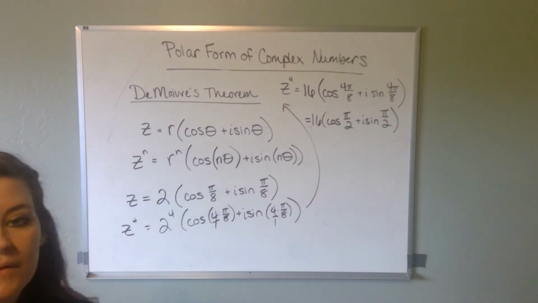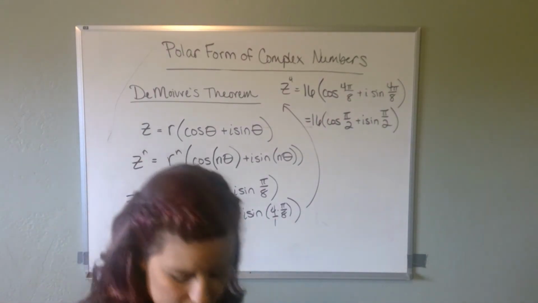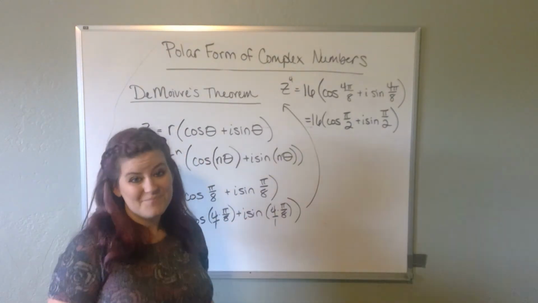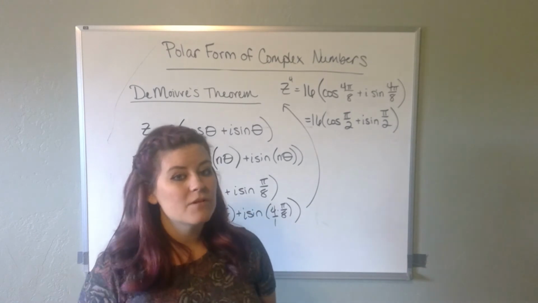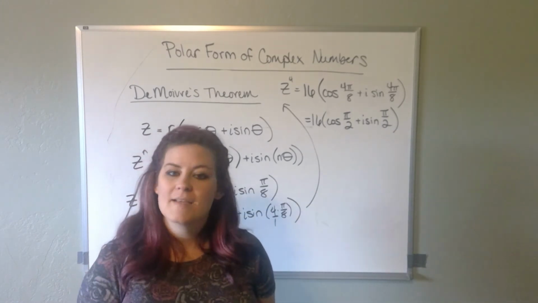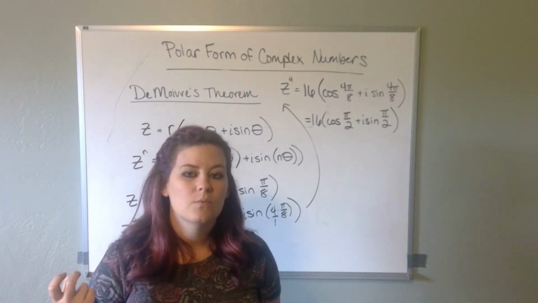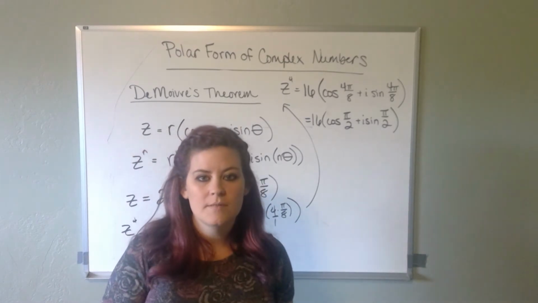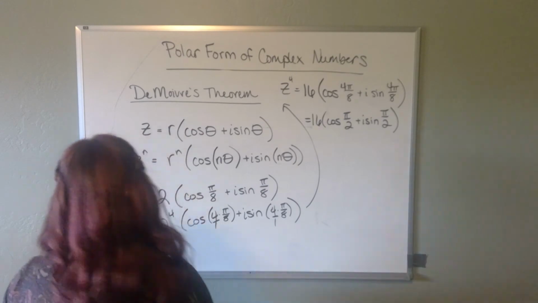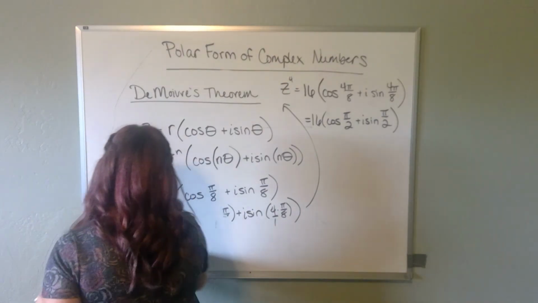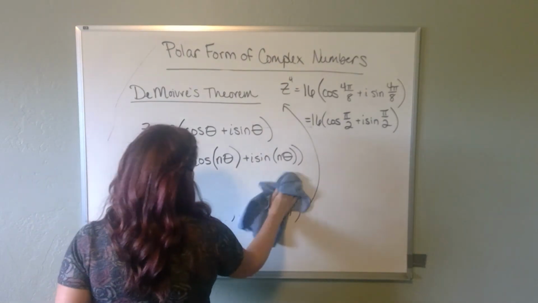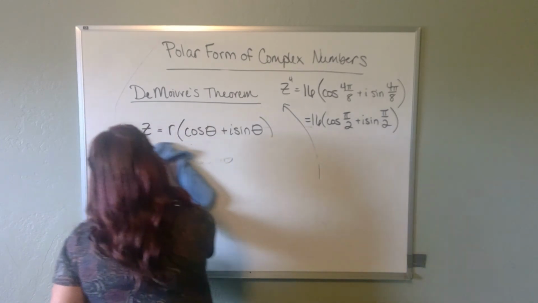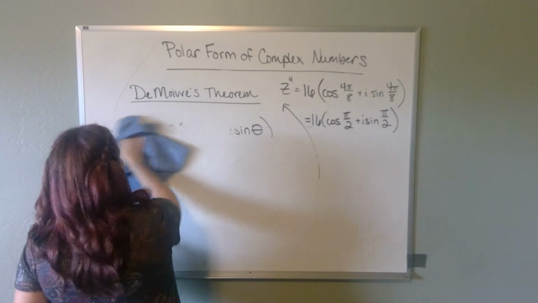Okay, so taking it to powers is pretty easy. I'm not going to do another example of that. But we have multiplied, we've divided, and we've raised things to powers. The last thing we need to do is be able to take roots. Ooh, wait. Hold that thought on the roots. I was going to take another one to a power. I forgot that we have some where you start with rectangular form. So, I'm not a liar. We'll get to roots, I promise.